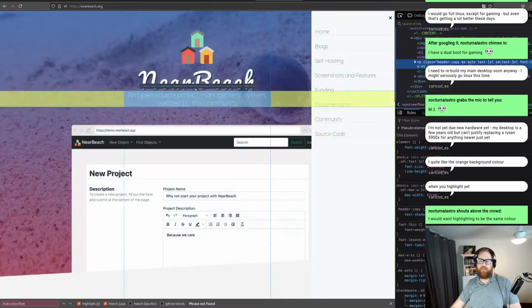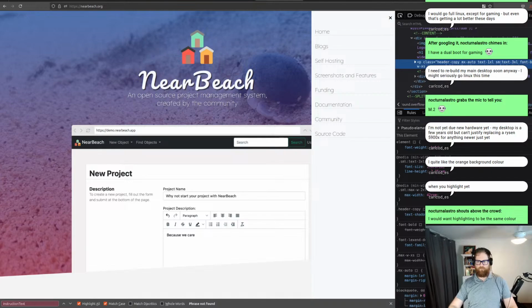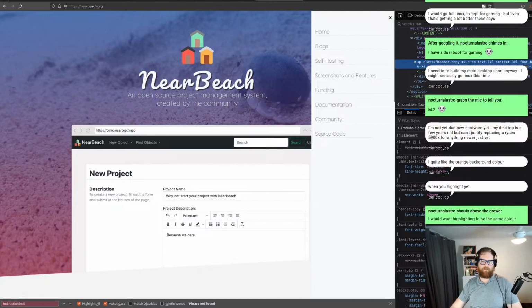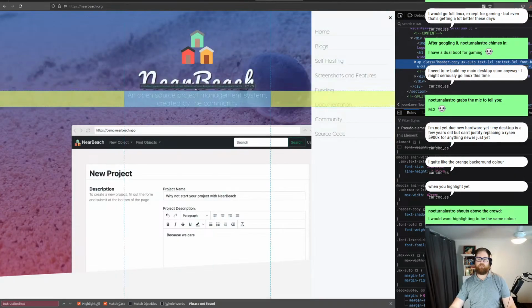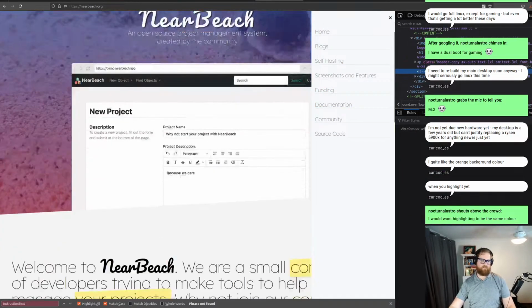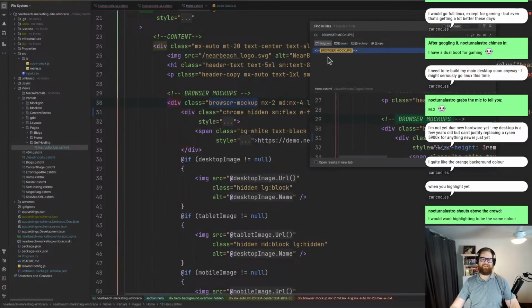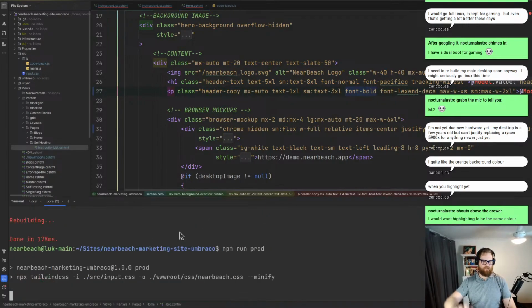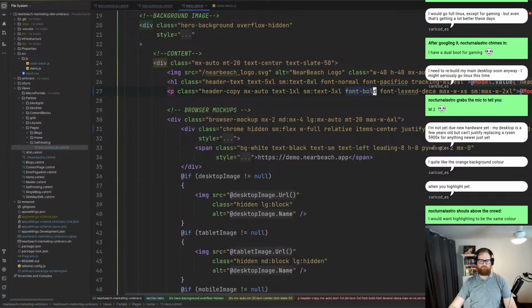Let's inspect that. That is font thin. If we go font bold, yeah, I think that's all we need to do. So that will be part of it. It's going to be easy if I just copy that and just go like this and then click on that and be like, oh, there it is, right up there. Now, I don't know if that's already in my thing, so I'll just run prod again.